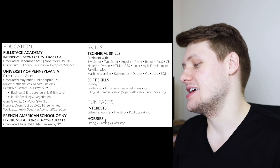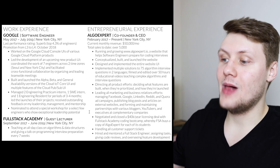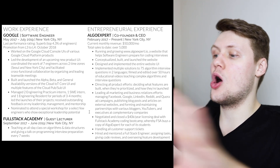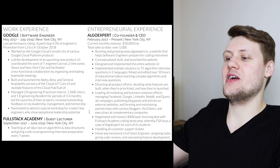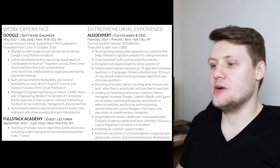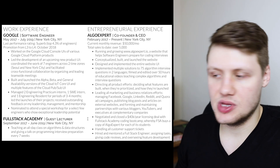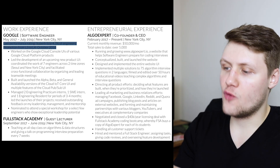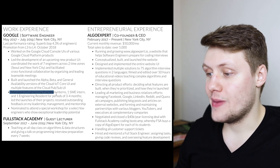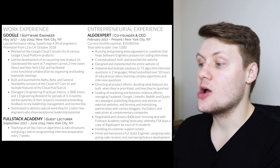I even added some fun facts about interests and hobbies — cardistry as an interest, because it's very important that people know I'm into cardistry. At the top, I've got work experience on the left and what I call my entrepreneurial experience on the right. The two-column layout looks really clean here — two equally important things side by side. In the work experience I've got my experience as a software engineer at Google, and also as a guest lecturer at Fullstack Academy where I've been lecturing on algorithms and data structures. For Google, I start with some metrics — performance ratings and promotion info — then bullet points of the key things I did, like being an intern manager and leading key projects.